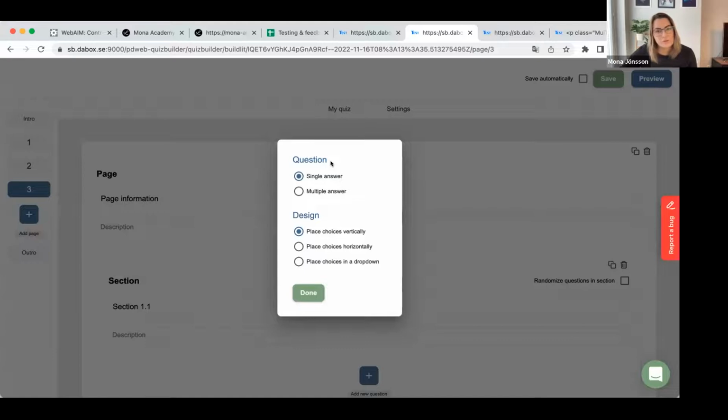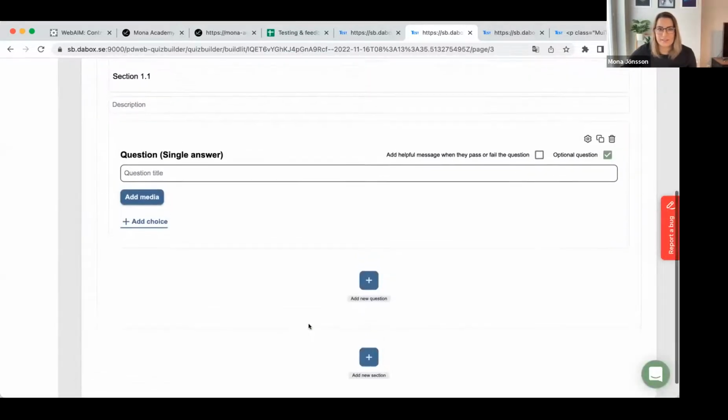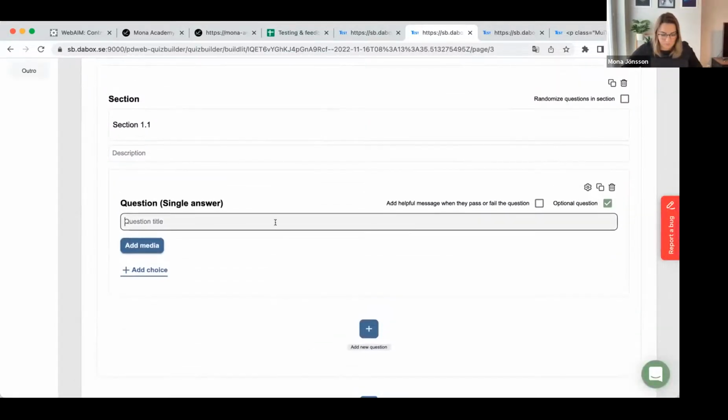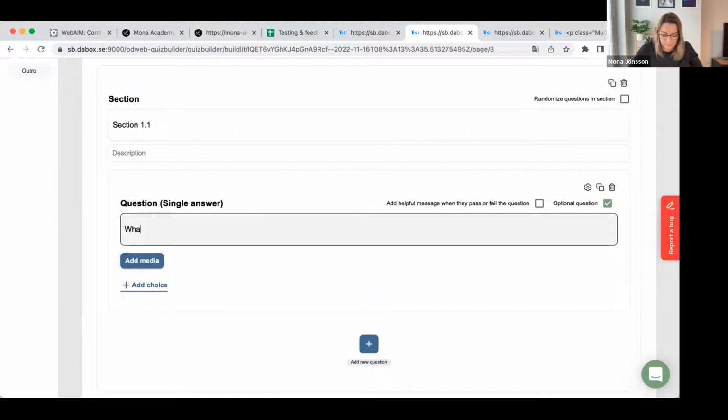And this will also allow us to easily add on a lot more interactive question types like ordering, matching, fill in the blank, all those cool things we want to get to very quickly. So this is the format and the layout that I would like. I click done. And here I will go in and type my question stem.